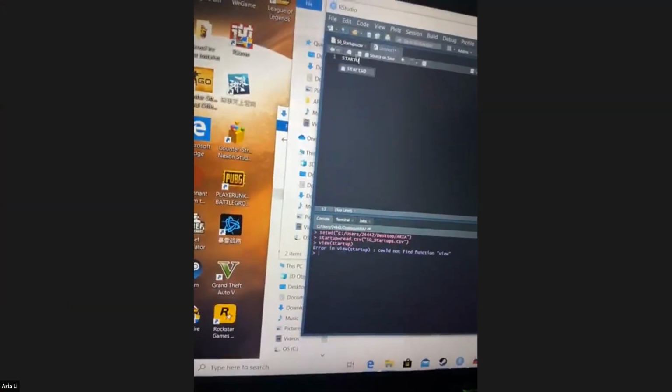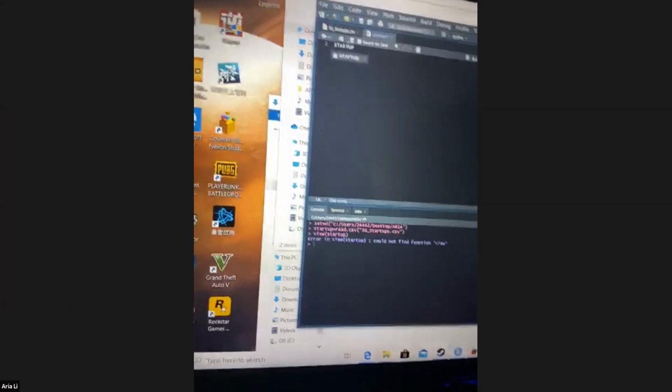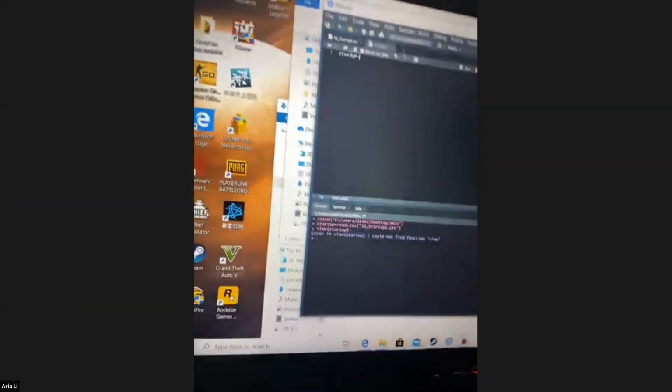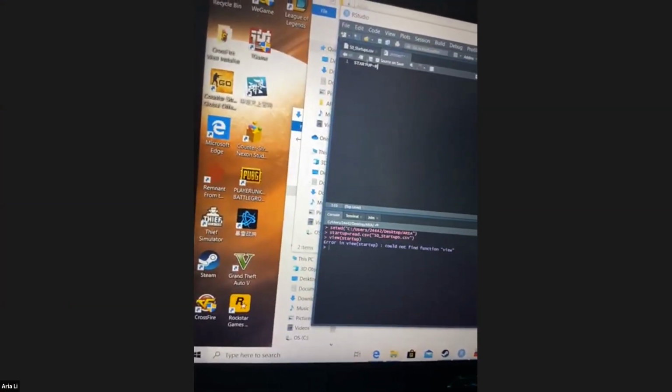The session is fine. No worries. You have to write your code in there. For example, you have to call your data from there. Write read.csv. You can call it startup, or call it whatever name. Startup equal to read.